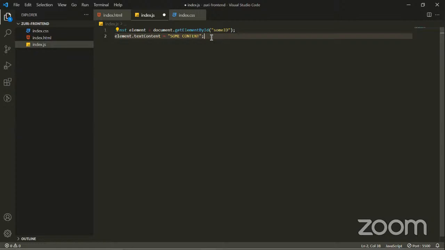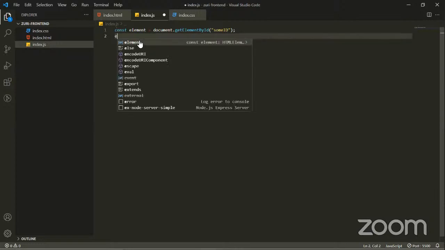Anything I assign to the textContent property of an element will be given to the element as text, right? It's as simple as that. Now you can go even further than that. If you decide what you want to add is not really text, maybe you want to add another element that will finally have text or something like that. You can go ahead and go element.